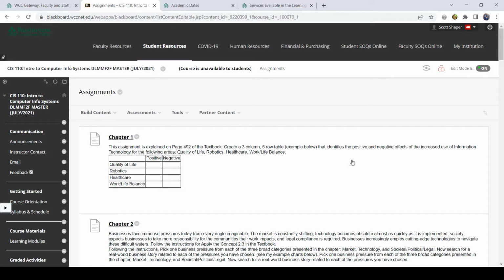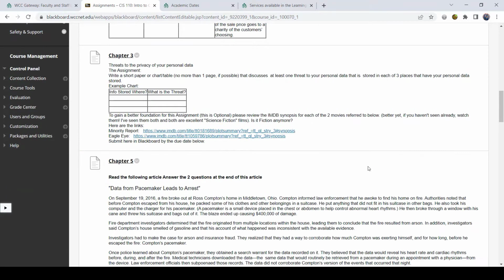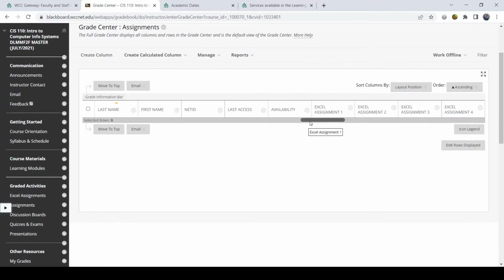If you want to create an assignment that you want to give your class, that's perfectly fine. It just won't be assessed. You know, so that's just so you understand. These are all optional assignments that you can give. But what if you need to get rid of them? So for example, you're teaching a class and you don't want to give any of these assignments. Well, the problem is that right now, under assignments, they show up. So you can see there's the Excel assignments.